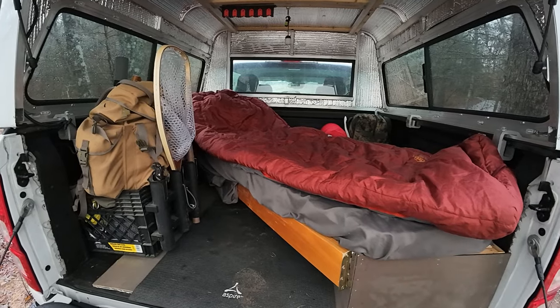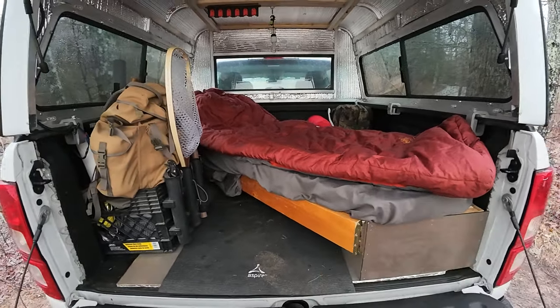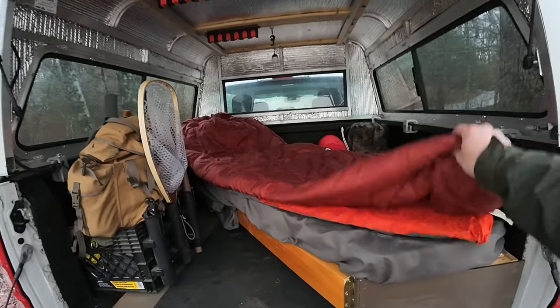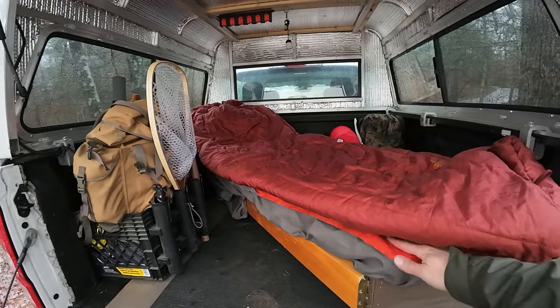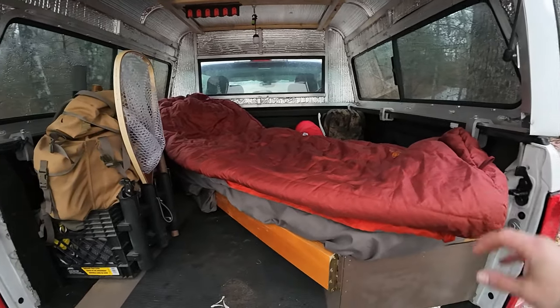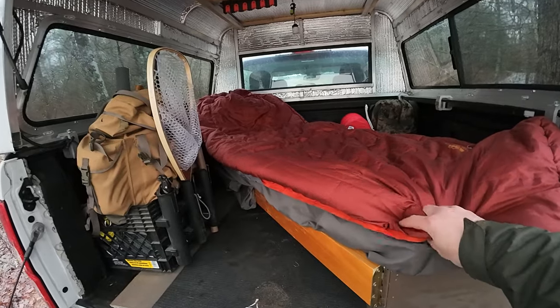So there we go. We're all set up in the back of the Ranger for the night. Got my foam mattress, my DIY bed set up. I've got my air rail, like a 4.5 R-rating pad under there. Partially inflated. Probably won't need to inflate it because of the foam, but it's there for extra comfort and a little bit of insulation.